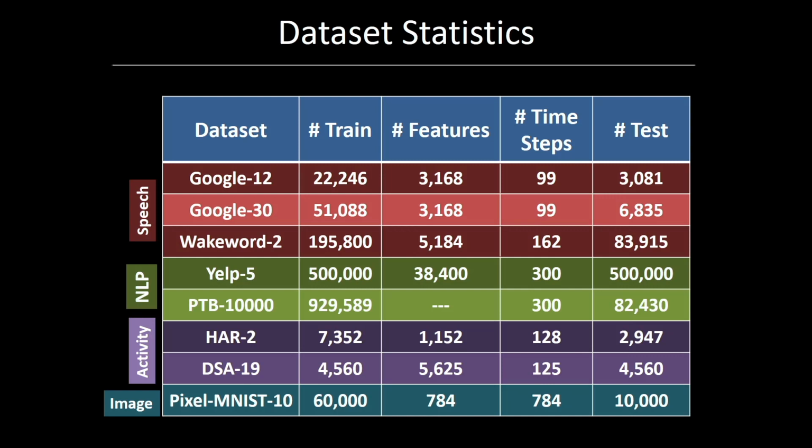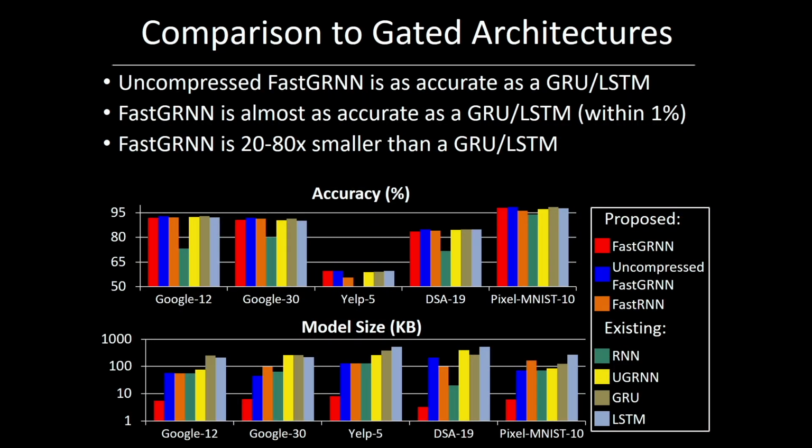And we generalized it to NLP tasks like sentiment analysis and language modeling. Then we also ran experiments on activity recognition. So essentially, the left 3 bars are ours. So we are really good, otherwise the paper wouldn't have been accepted. But the model size is something which I'm very happy about because this is log scale and we are super small.